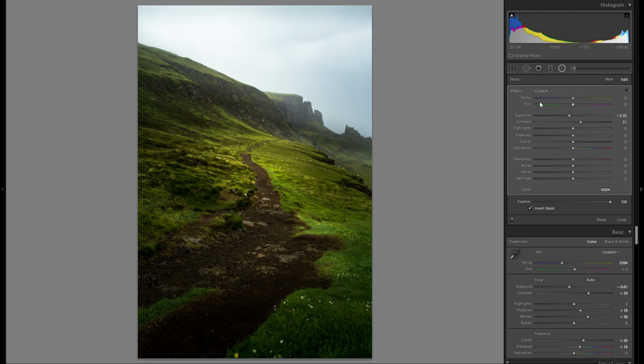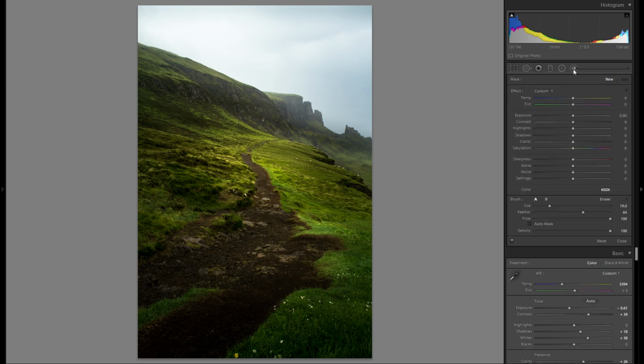Then the last adjustment that I usually do is with the adjustment brush. Now, I don't really use the adjustment brush all that much. The only thing I pretty much use it for is for additional vignetting with minus exposure, of course. And I really like actually the adjustment brush for very large areas. So for example, if I wanted to make this whole side relatively dark, I think the adjustment brush does a great job of that. Just for very small adjustments, I don't really like it all that much. I much rather use the radial filter for that. But just for some very broad and very big areas, the adjustment brush does a great job.